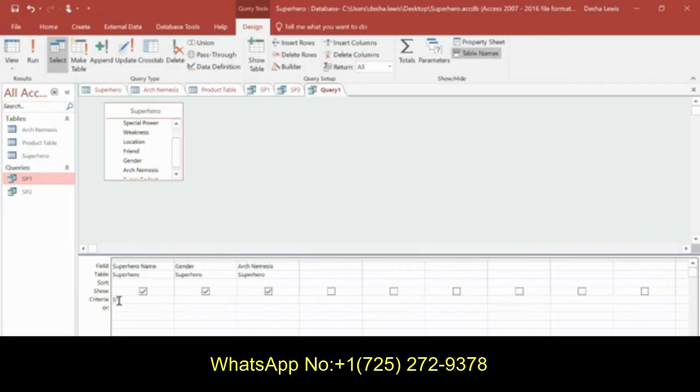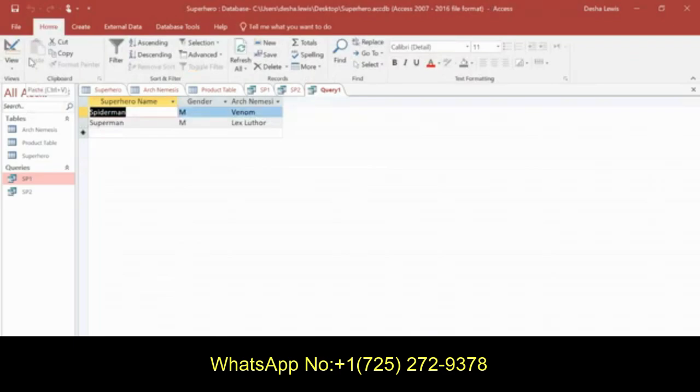So this tells Access the name's going to start with S, and then the asterisk represents the rest of the name. So now I'm ready to see my results to see if it's going to return back the superheroes' names who start with S. I'm going to click Run. That is correct. So I had 2 superhero names who start with S. So this might be useful, like if you have patients or clients, students with certain names or specific things that you need to search for, and that's called a wildcard.